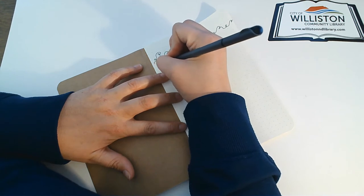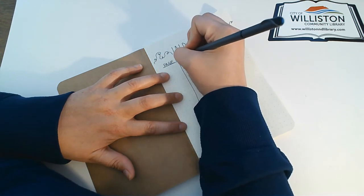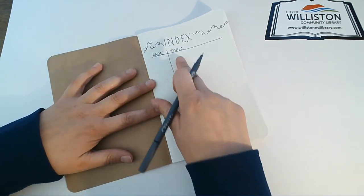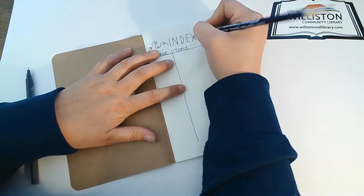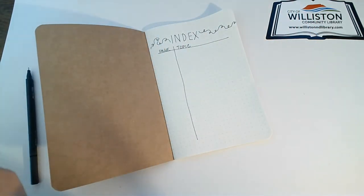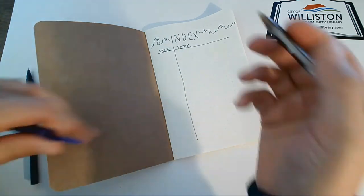And I really like to write in all capital letters. I don't know why, I just do. And so now we have our page number and our topic. And again, if you wanted to go back, it's had time to dry, you can erase that pencil mark, bada bing, bada boom. Then we can go over it with your highlighter or a colored pen.